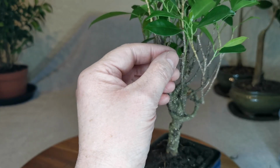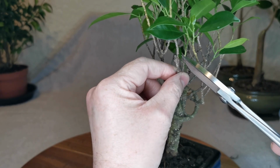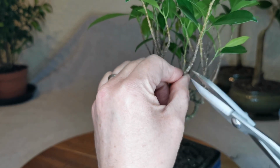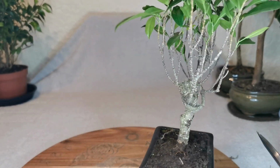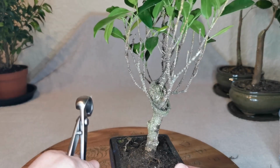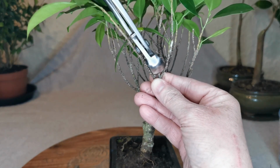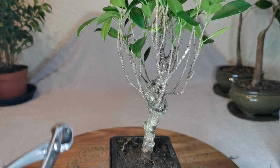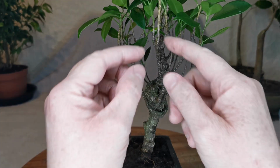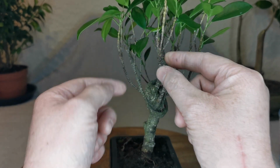Okay. Yeah, so we've got a bud on that one. So even though it's on the inside, I'm still going to keep it. Sneaky, sneaky. There we go. I'm sorry, I didn't mean to make you bleed. There you go. So yeah, we've actually got a few that are starting to shoot here. Look, we've got another one here, so that's cool.